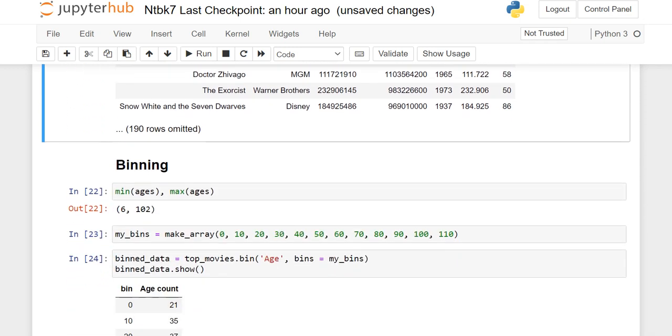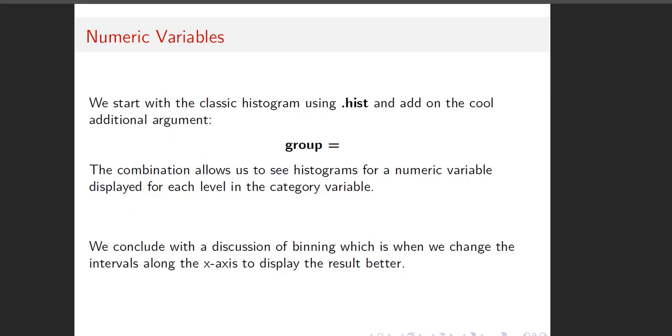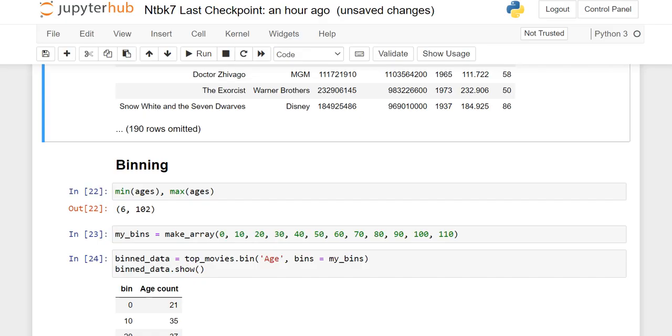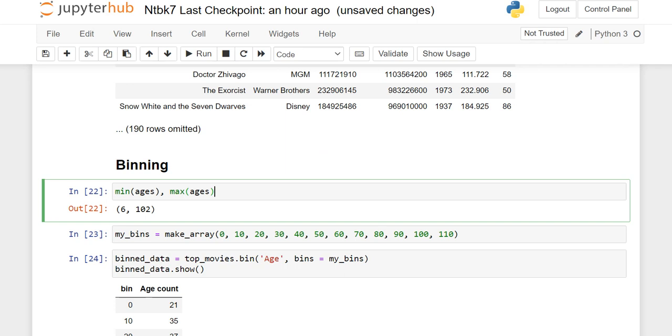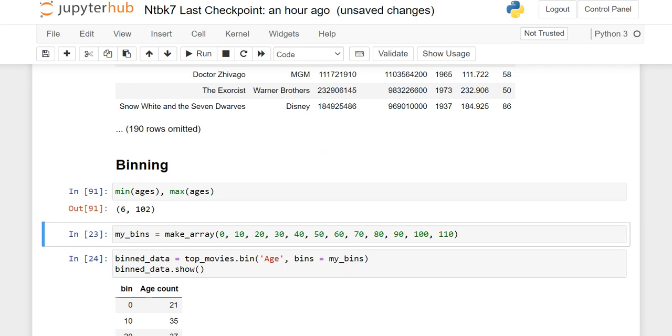And so we want to talk about binning. All right. Why? Well, again, we're trying to display the result better, and machines are just notoriously bad at creating good histograms from scratch. And so here we go.